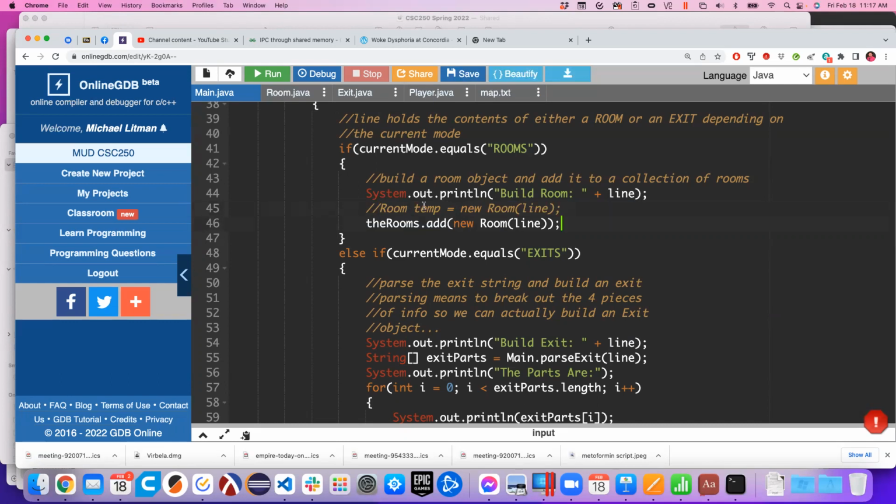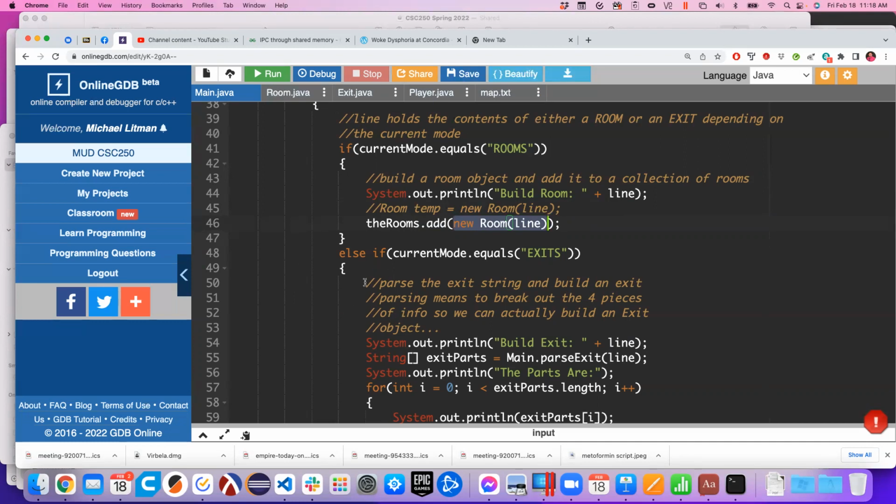If you want to put it in a variable and then put the variable into the array list, you're not hurting much. So whenever we run into a room, we get the name of the room, which is stored in that variable called line. But then we'll just go ahead and build an actual room object using that name, and we'll put it into our array list.